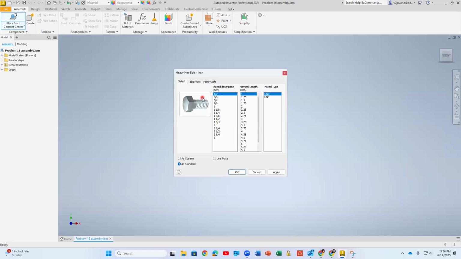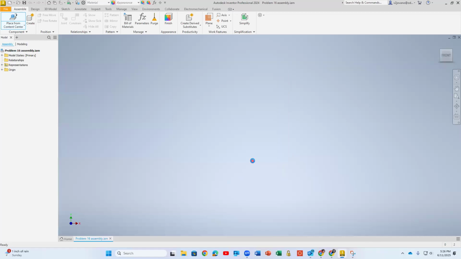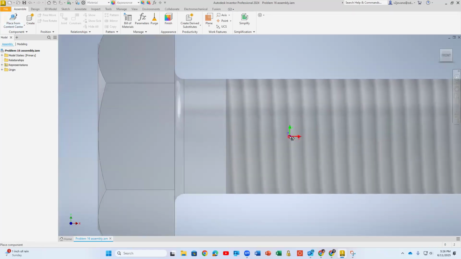So we will click on 1 and 1/8. This is my thread description in inches, and then my nominal length will be 3 inches, and we will select thread type UNC. And then that will be what we want, leave the standard and all of that. And then we're getting our thread.